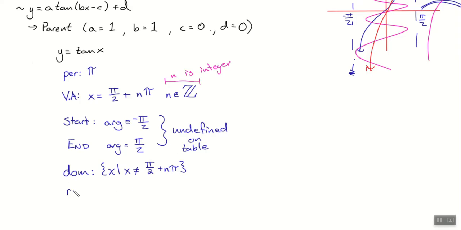And last but not least, what about the range? All reals. So we'll say it's a set of y's in this case, such that, how would I say all reals? So you can say just the reals if you want to. I'm going to be a little bit more formal. Y is in the R, and I'm cool with this. If you just write R, the blackboard R, I will give you credit, just so you know. Okay. Now, with this, we have everything that we need to be able to graph these.